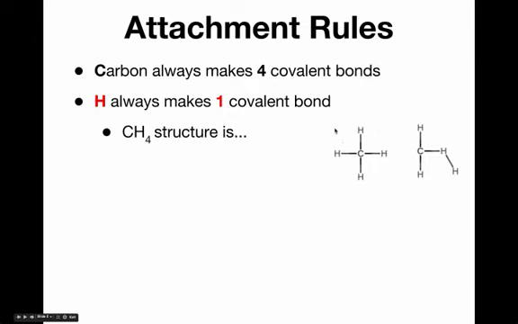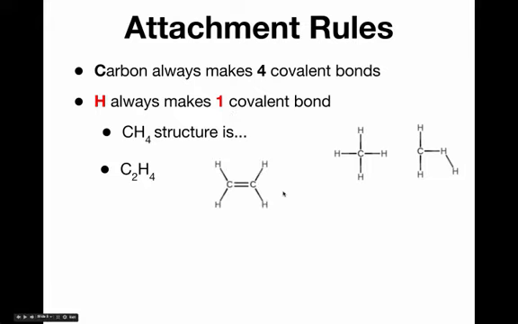And this is the only way that you can attach the atoms for the molecule which has a formula of CH4 and meet both of those rules. Here's another one that you can pause and think about. If I told you that I was working with a molecule and the formula was C2H4, what is the only way that you can draw the atoms here, 2 carbons and 4 hydrogens, and satisfy both of these rules? You can pause at any point and work that out.